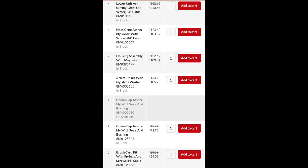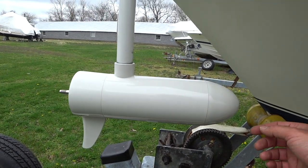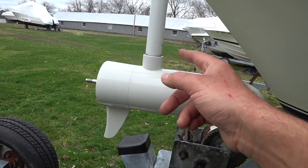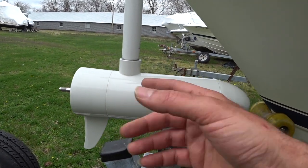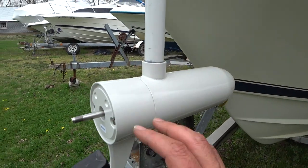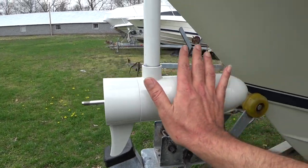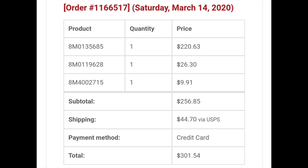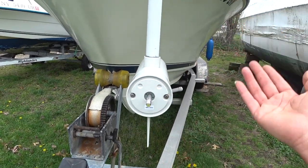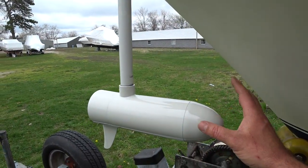I thought to myself: since I already took everything apart and everything looked fine except the scratch, if I just get the metal part I'm going to have to unscrew the pipe anyway, run the wires, and use the old components — the old shaft and everything. It would have worked fine because the brushes and everything else were good. But then I said, you know what, let me just get the whole assembly — the whole piece — for three hundred dollars. Well, it was two forty plus shipping, three hundred dollars with some seals.